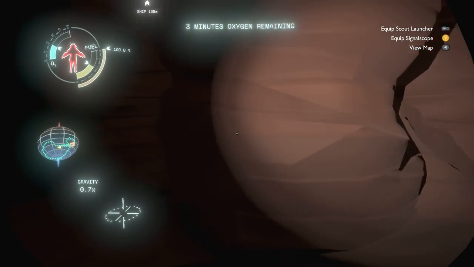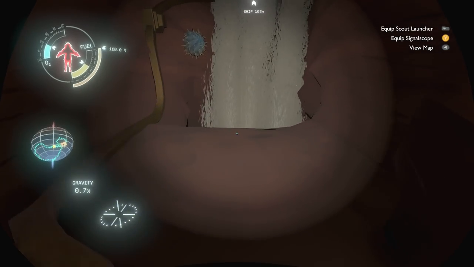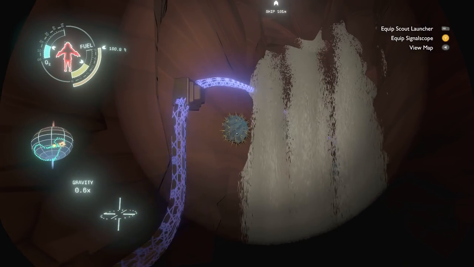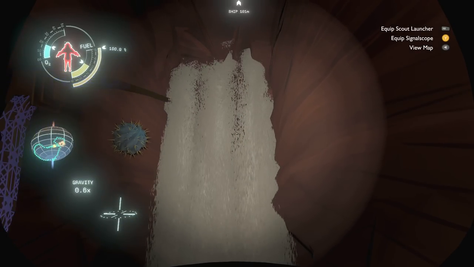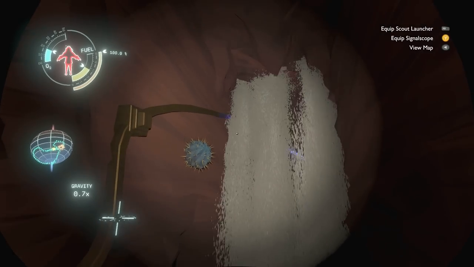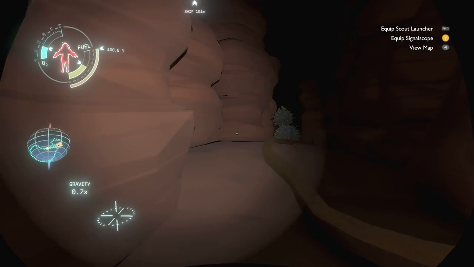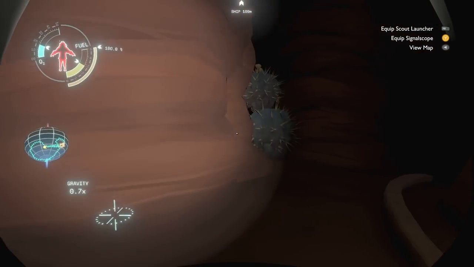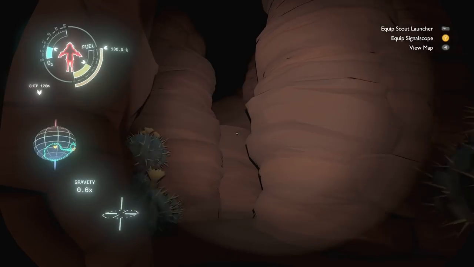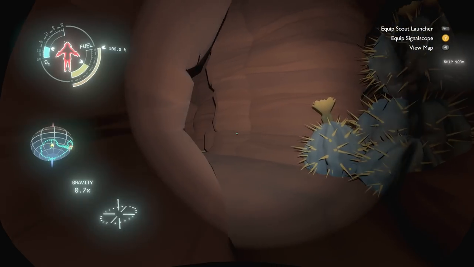Okay, we have 3 minutes of oxygen. Hopefully there's oxygen at the High Energy Lab. Just gonna wait here a little bit while the sand fills up the room, so we can go across it with relative safety. Just check the rest of this room, make sure there's nothing. No, I don't think there is.